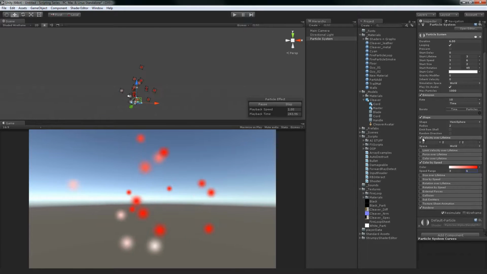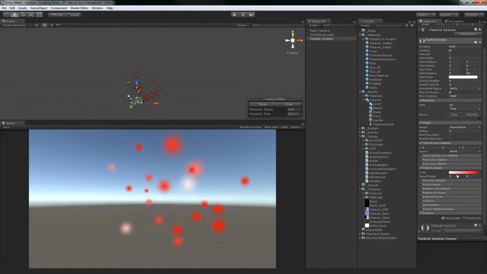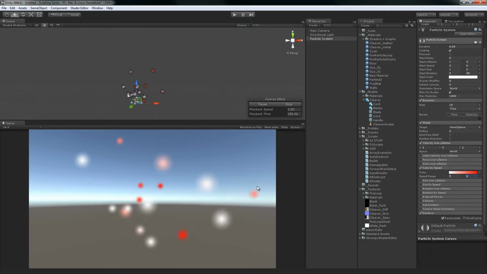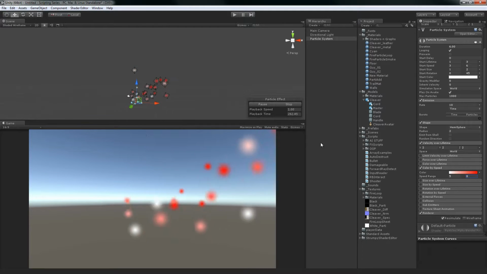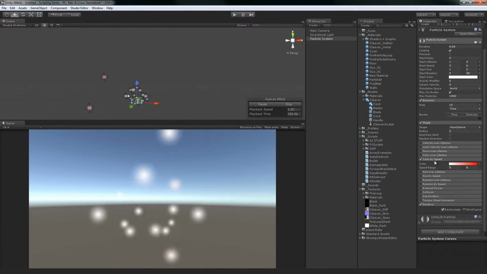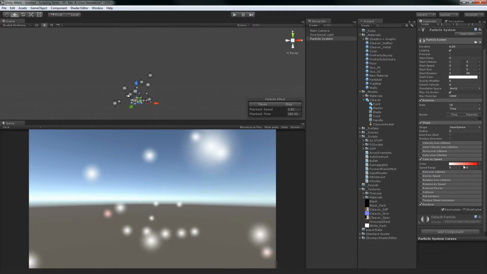And we'll see that if we check this velocity over lifetime, things are going to be more red than not because they're going to increase over that. So if we say this is going to be 5 to 8, now suddenly we'll see a more wide variety of things, and we'll see things change color as they speed up over the course of their lifetime. So that's color by speed. It's pretty straightforward. We have, again, gradient between two gradients, and the speed range.